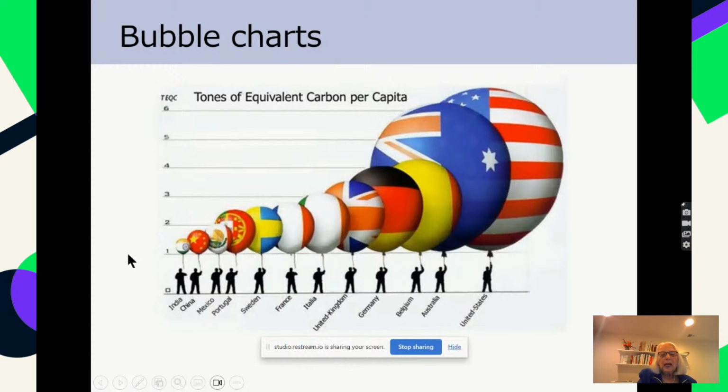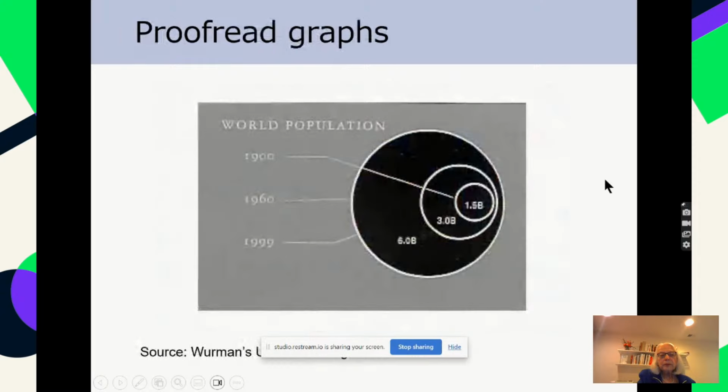Here is a bubble chart. It shows carbon per capita for different countries. I challenge anyone to figure out what these numbers represent when represented by bubbles. Proofread graphs. This is a bubble chart where clearly the data is encoded by the diameter.